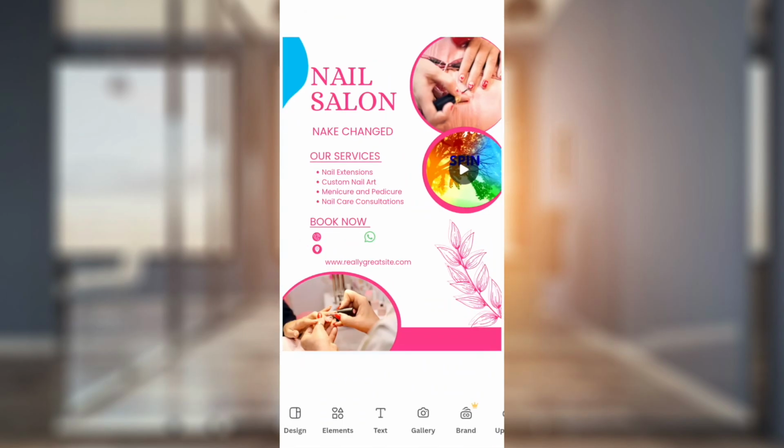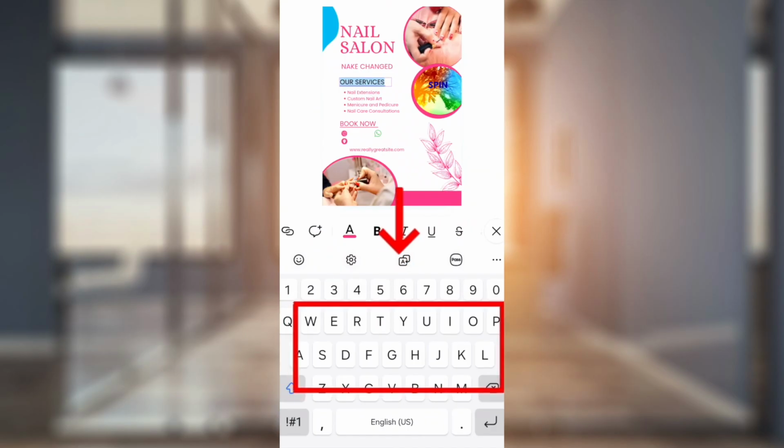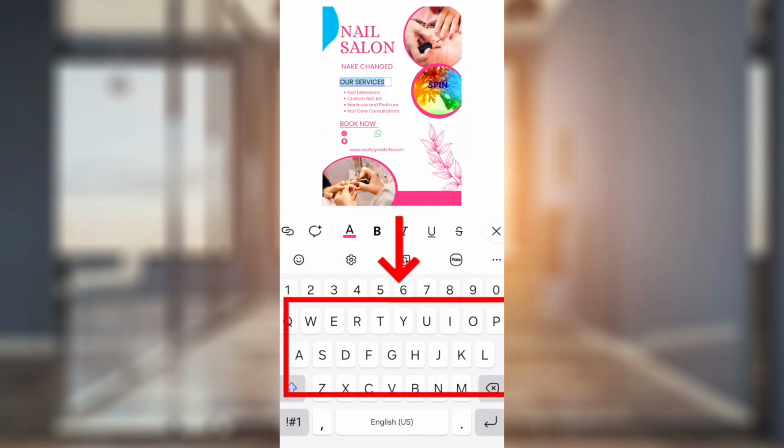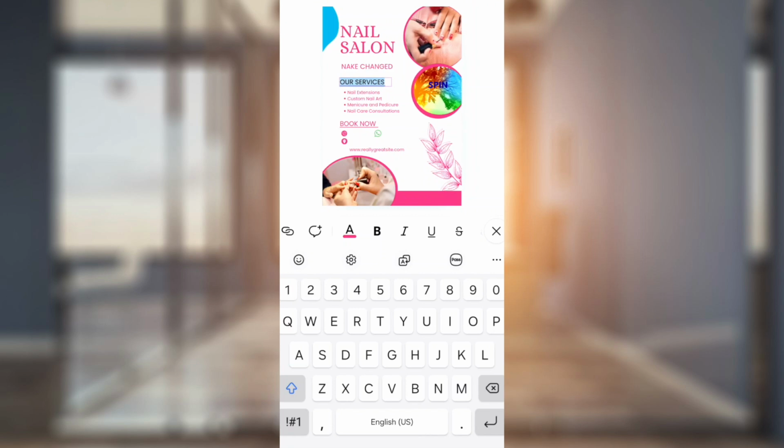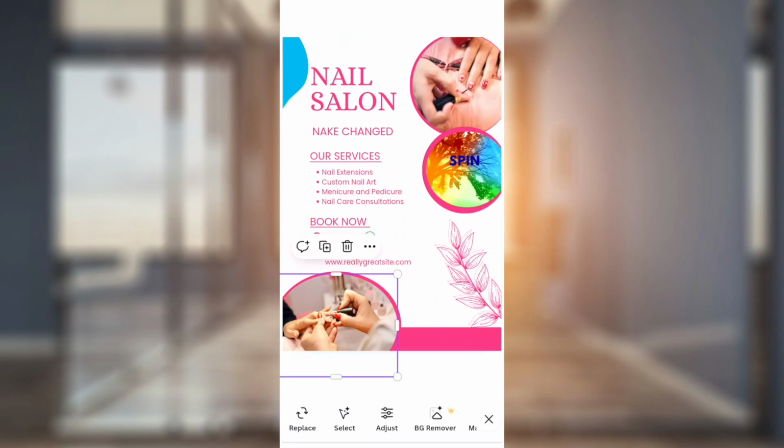However, the other way, which is ghetto-like, but once you get used to working on the system, you're going to start using these easier methods. You're going to double click twice. And the minute you double click twice, it uses that edit automatically for you and then opens up a keyboard for you to make changes. And that's how you change your text on your flyer to suit whatever changes you want to make on the template.